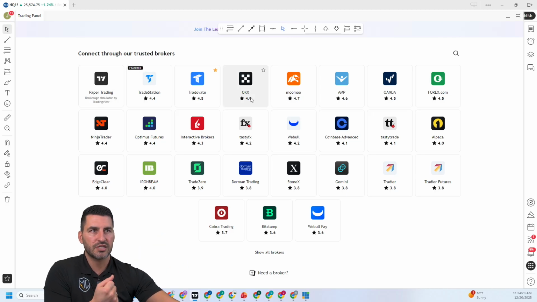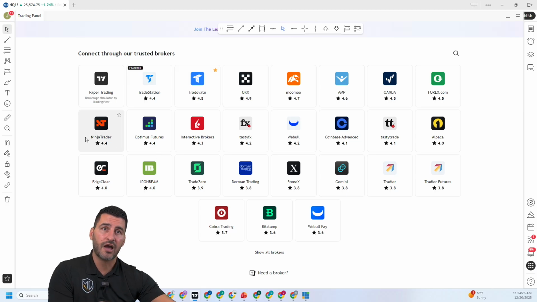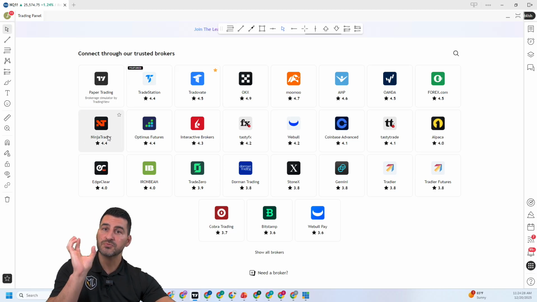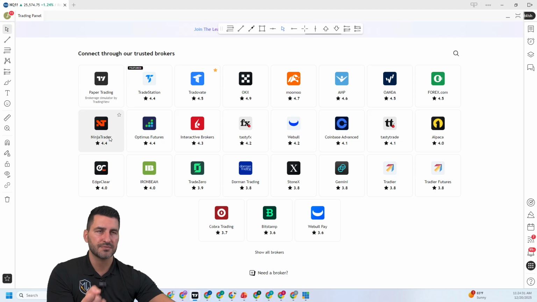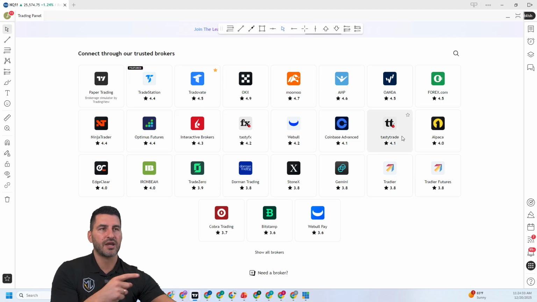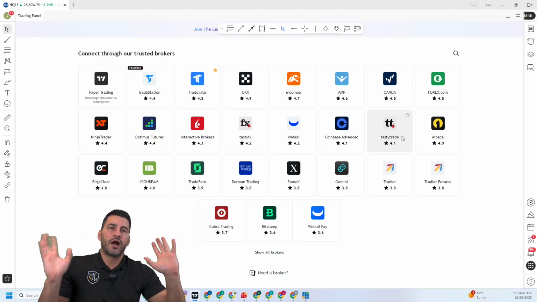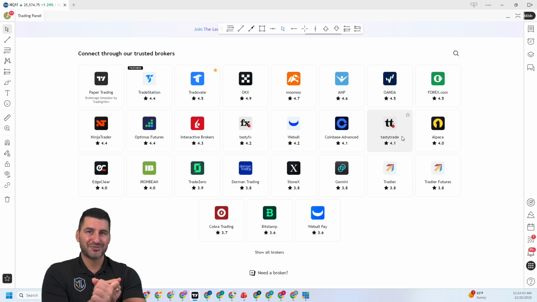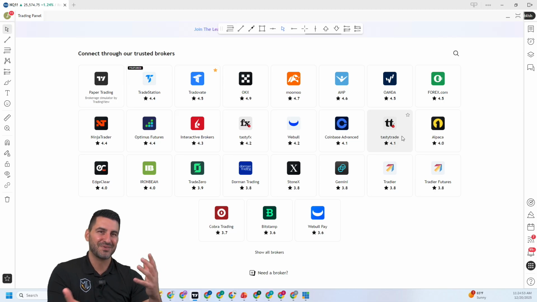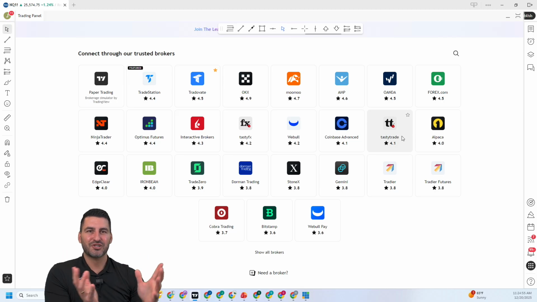Now, I have personally used a lot of these, but what I'm using right now is NinjaTrader. They're specific to futures. They cater to futures traders. And tastytrade. tastytrade has futures traders as well as ETFs, as well as stocks, as well as options, right? And so why did I pick them? Well, they're located in my country. They're regulated by my government, and they have incredible customer support. When I call them, they pick up, they're knowledgeable, they're friendly, they're happy, and they answer my questions, and I'm not on hold, and I like that a lot.